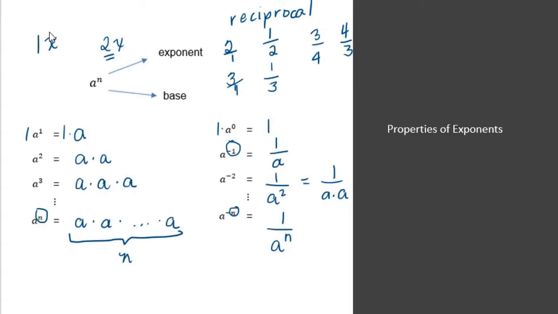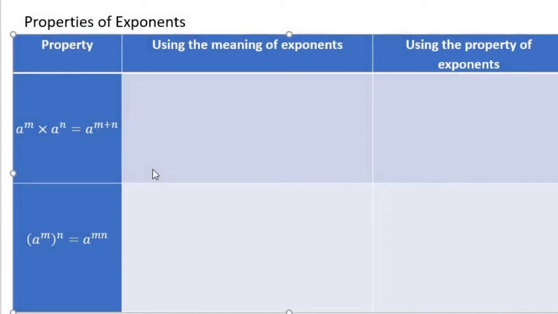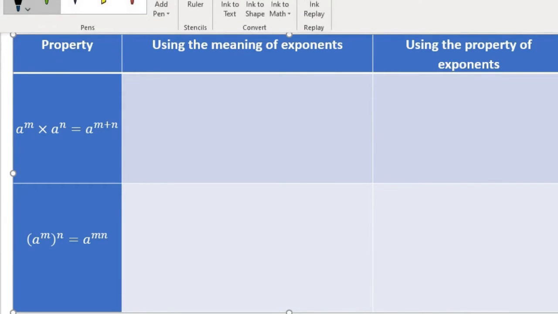So with that as our starting point, let's have a look at the properties of exponents. We'll go through the properties of exponents one at a time, and using the meaning of exponents that we just looked at on the previous slide, we'll figure out how to get to the answer and how, therefore, we can solve the same problem using the property of exponents. So let's start with an example.